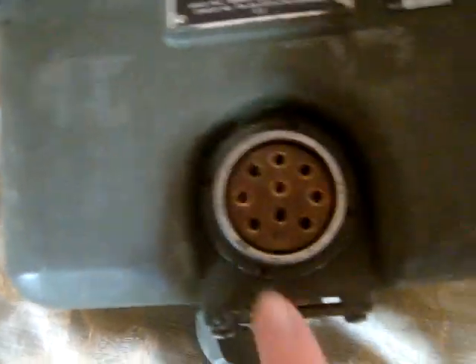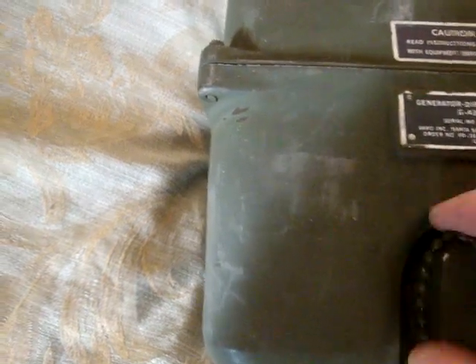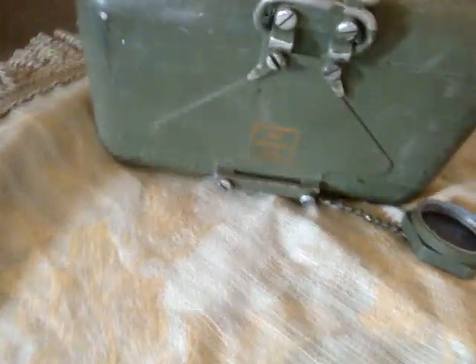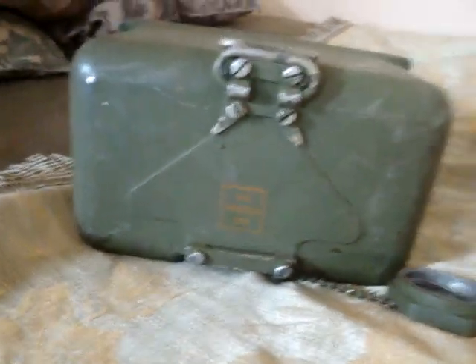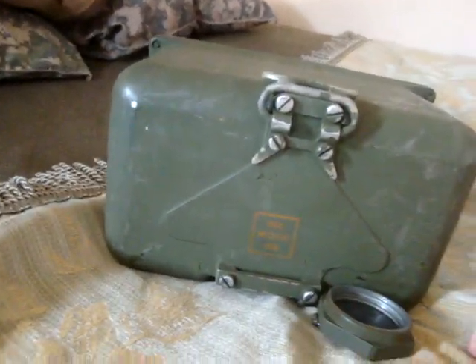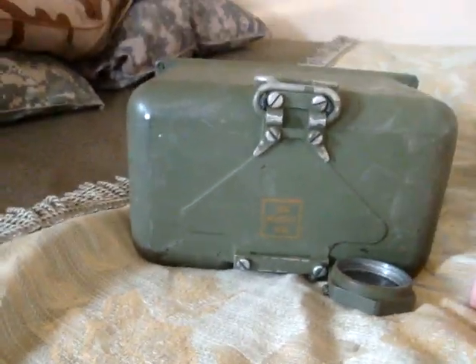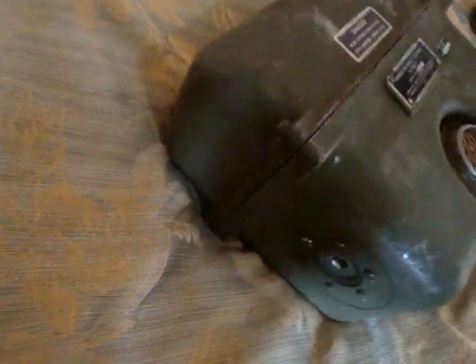Eventually I'll get my radio setup going and put it through a test. Here's the rear of the gear, and here's the underside. What I'm lacking is the tripod for this thing — it's a seated tripod where you sit on it and crank. I still need to dig one of those up; there are a couple on eBay but I'm not sure if it's the right model.